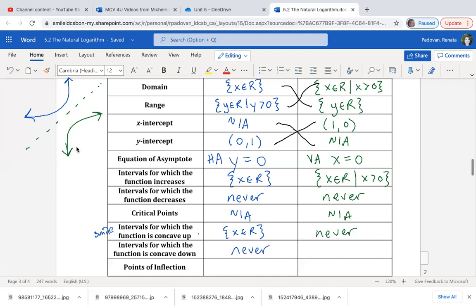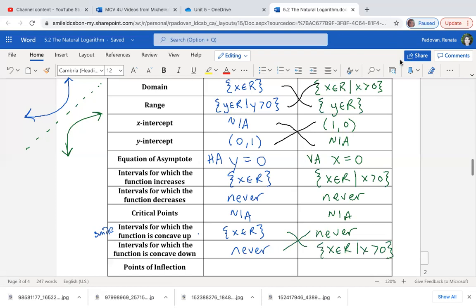So if it's always concave down, because it was never concave up, I'm just using my domain there, right? So it's concave down for all of the x values, but again, x has to be greater than 0. So this is the same as my domain. So basically, again, these are similar, switching. Just switch never and never and switch here using what your domain values were.